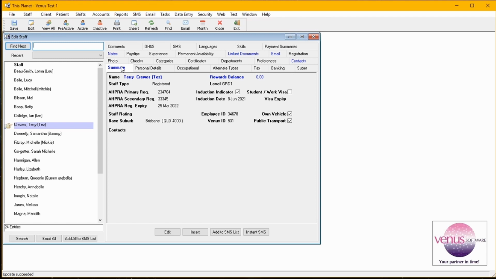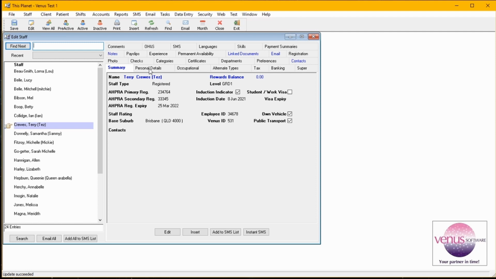Tabs that present with blue text are not editable directly from the tab screen, but will require you to click the Actions buttons below the Active tab to edit or add to. The tabs available are Summary. The Summary tab will show the data that you entered in the initial creation of the staff profile. It will also aggregate various data from other tabs to assist with quick access to commonly used data.